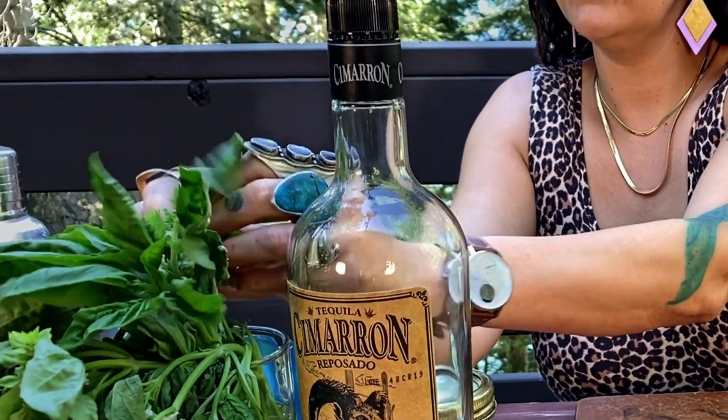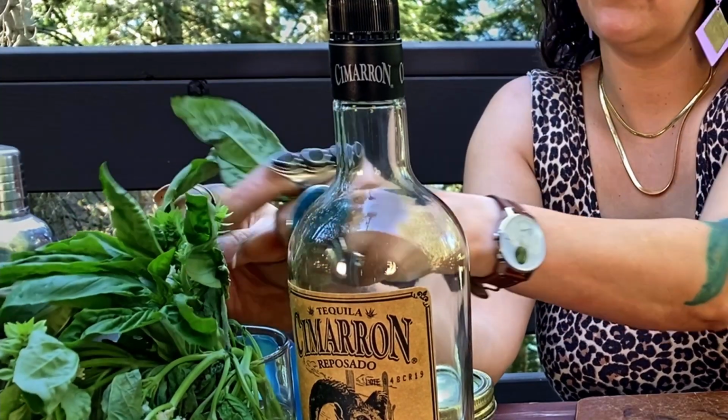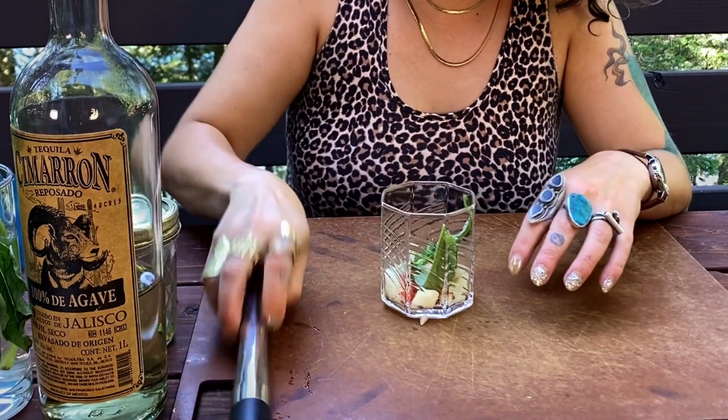Normally, if I were home and had access to my garden, I would be using bolting cilantro, aka flowering cilantro, aka green coriander. It's basically a really floral cilantro that is great in cocktails and salads. But since I am not home, I have basil, and basil is also going to be delicious in this, and is great if you were born with that gene that makes cilantro taste like soap. And if you were, my deepest apologies.